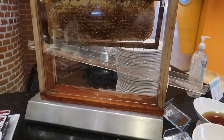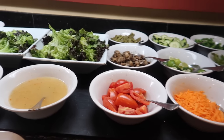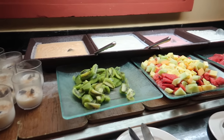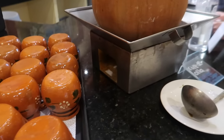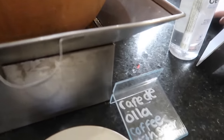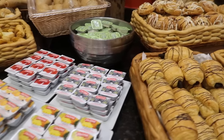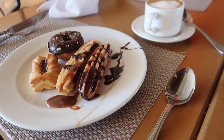Our resort was in the Riviera Maya and it was all-inclusive, which the boys absolutely loved. I enjoyed it too because I love a picky plate and being able to try lots of different things. We had buffet breakfast, lunch, and dinners, and I think there were 12 à la carte restaurants where you could choose off a menu. The variety was amazing — lots of fresh fruit but also donuts. This Mexican coffee is my absolute favorite: black coffee with sugar, cinnamon, orange peel, and lemon peel. Here's me balancing out my donut with granola, yogurt, and fresh fruit, and here's one of the boys' plates who didn't care about the fruit at all.